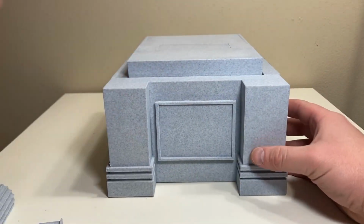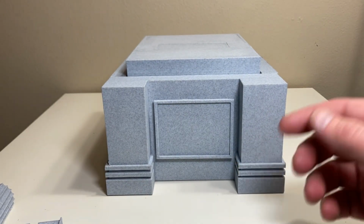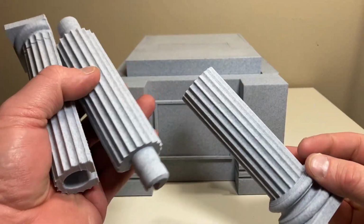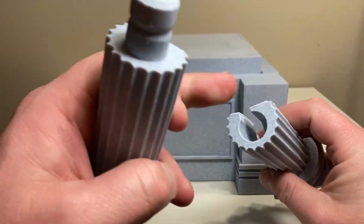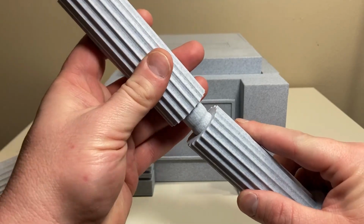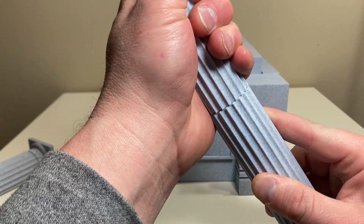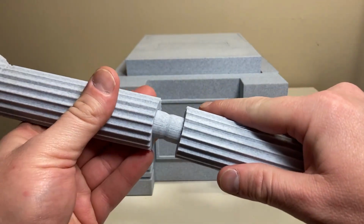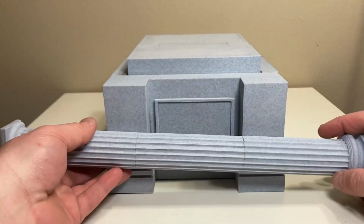So again, you have this base set here, and that is exactly how this comes. Inside the base set, you also get two baggies, and they are filled with your column pieces and how these go together. And of course, you can see the instructions. You do have three pieces, and they just peg together all at once. So again, you just peg it at the one right there. And then, of course, you can just line everything up just like that. Same thing for the top right there. Oh, that lined up right away. And there you have these columns.